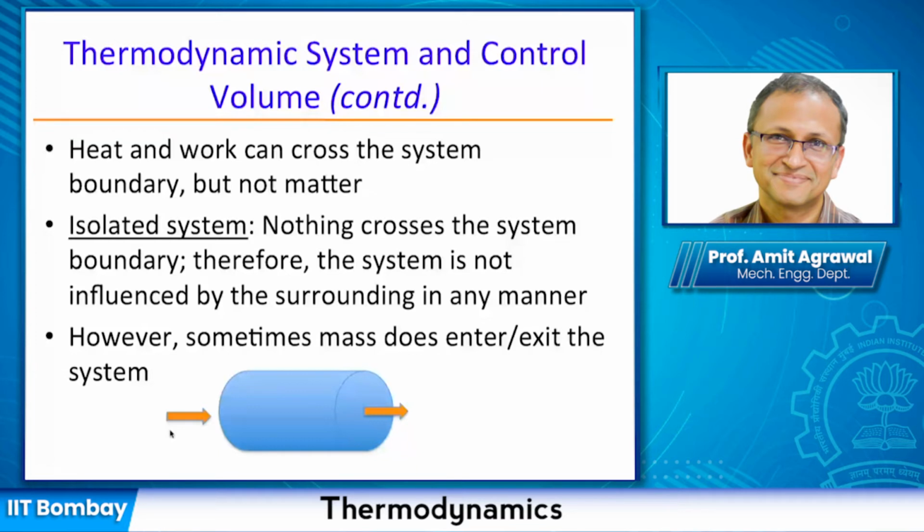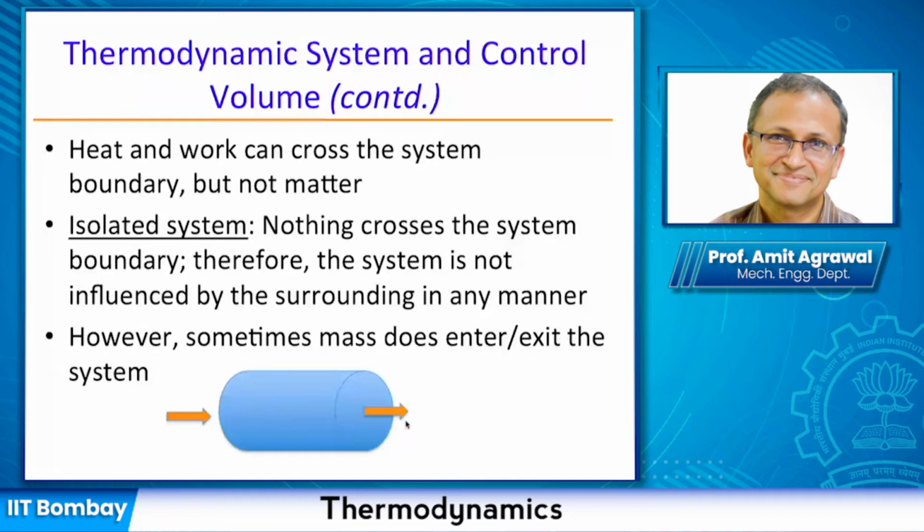So instead of doing this, I would rather like to have a segment of a pipe, like what is shown here in this figure. And I would like to analyze this system, which is no longer a thermodynamic system, because we are now letting the mass enter or exit. Mass is now being allowed to come in from this side, and the mass is being allowed to exit from the other side.